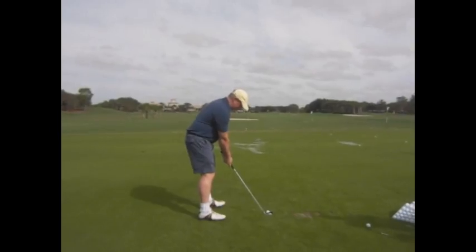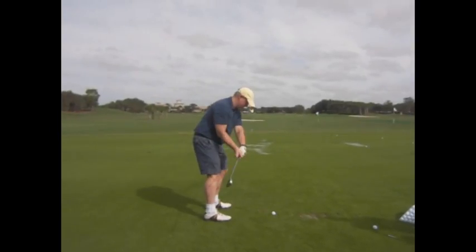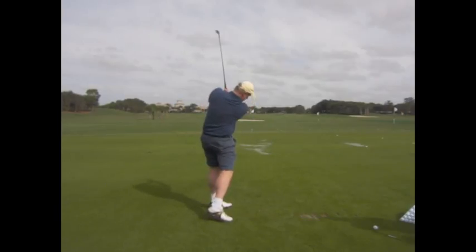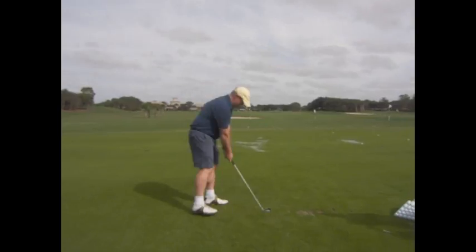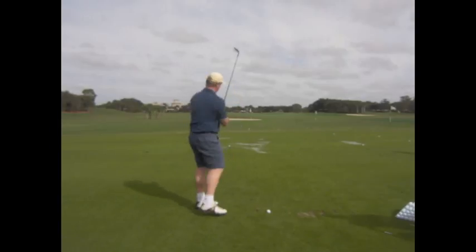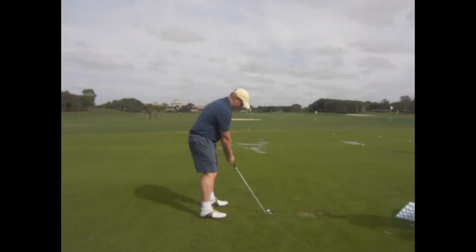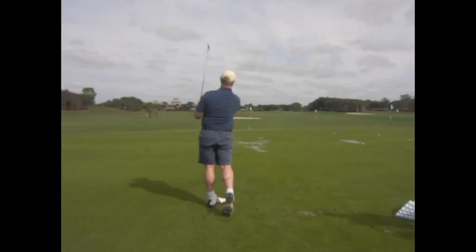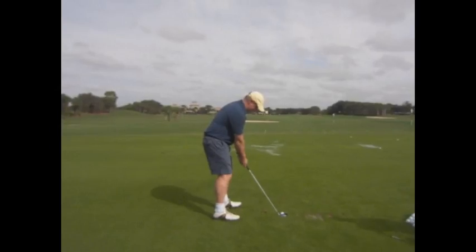I think we've decided that you could neutralize those hands on an experimental basis. Toe stays down a little bit. Nothing wrong with your golf swing for a part-timer. The takeaway kind of gets the club moving inside, a little shut face — not terrible there — and a little bit straighter. The posture looks pretty good.